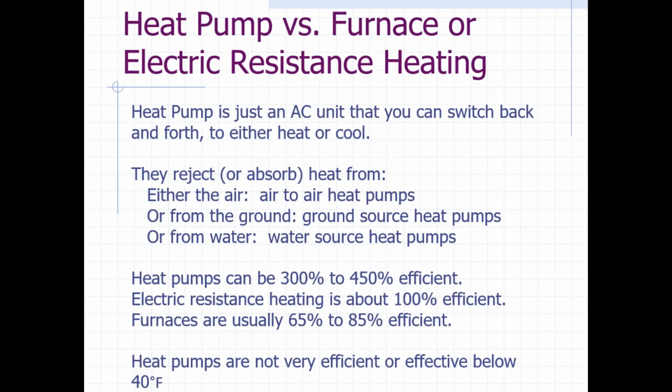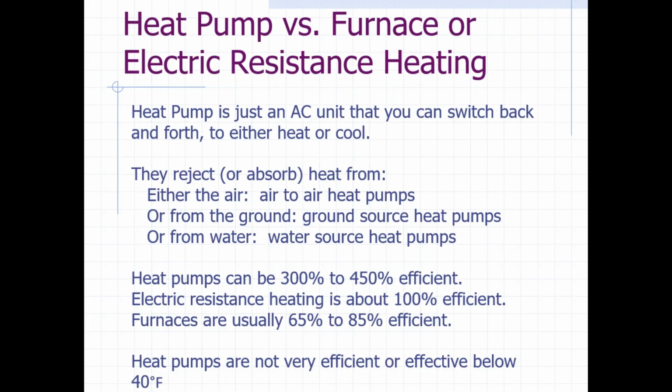All right, there are different ways to reject this heat. One that's commonly used is an air-to-air heat pump, where they have coils and a fan which blows air through the coils, and so they release the hot air or the cold air to the space. But there are also ground source heat pumps. Ground source heat pumps have coils in the ground, or they can be in the water.